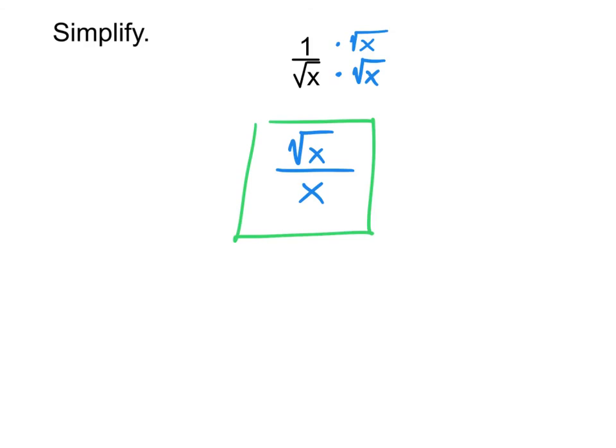That is now considered to be simplified, which for some of you I know seems curious, because in some ways it doesn't look simplified, because now we actually have two x's where we used to have just one x. So why would this be considered simplified?